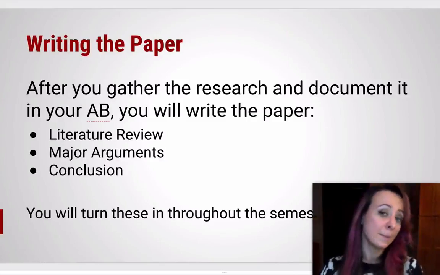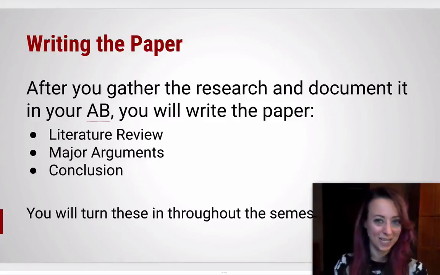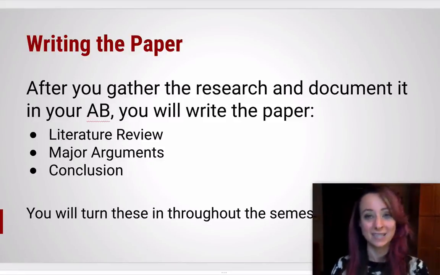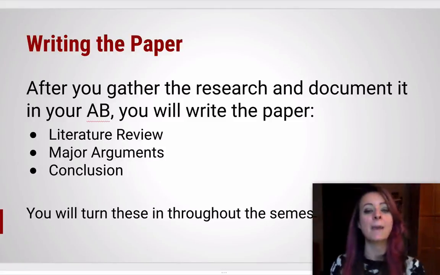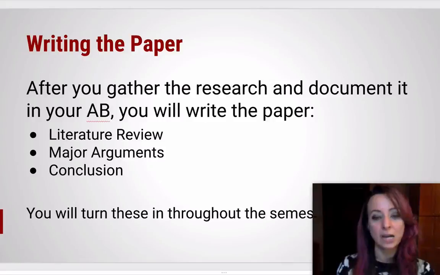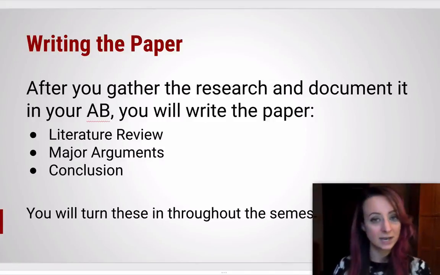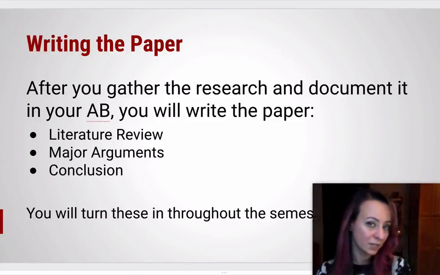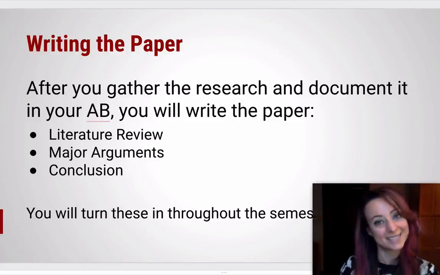Then you'll write the paper based on that annotated bibliography. So after you gather the research and the evidence and document it in your bibliography, then you're going to write the paper. And it's going to have an introduction, a literature review, major arguments, and a conclusion. And I will discuss all of those at length at the time before you need to write it. So before we write a literature review, I will explain to you what it is and how to write it.